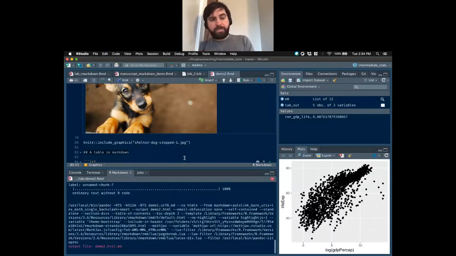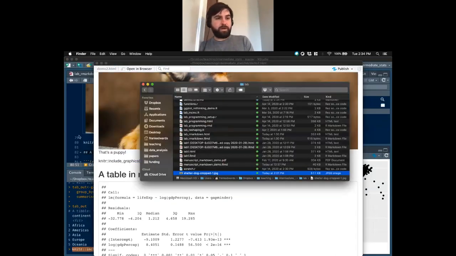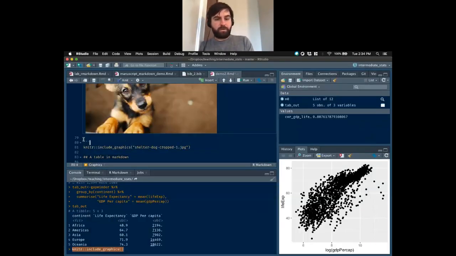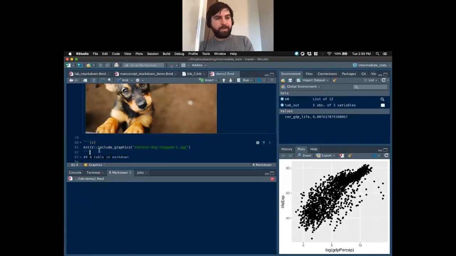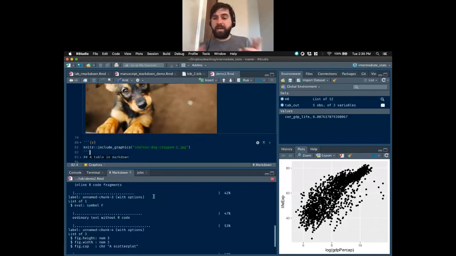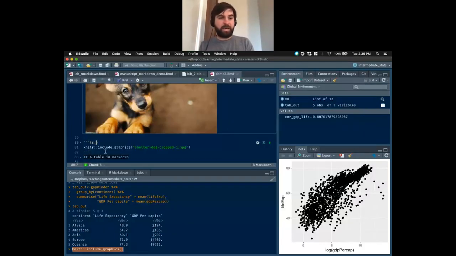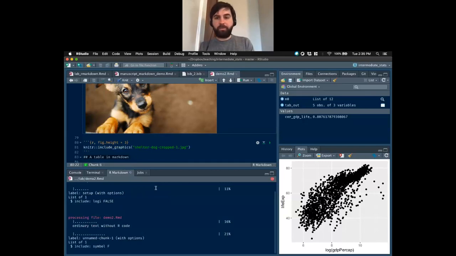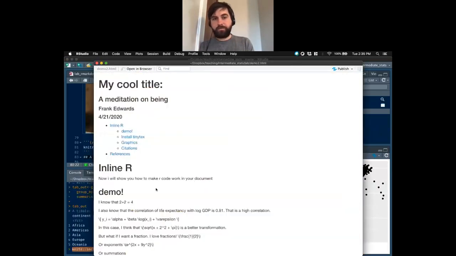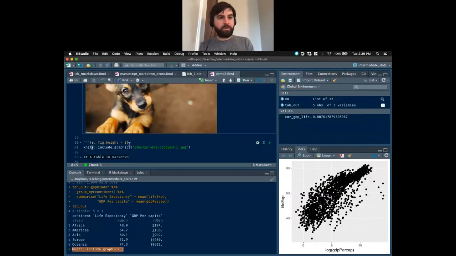The other thing we can do, oh, that wasn't wrapped. That's not in a chunk, so that's not going to work. Sometimes I want to use fig.height, fig.width, fig.cap, and I can do that here if I want to manipulate the size, with those chunk options. That sure didn't work.